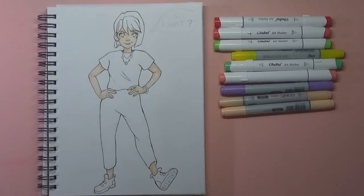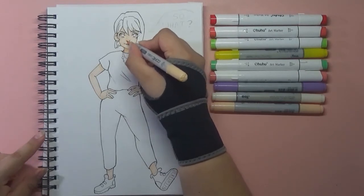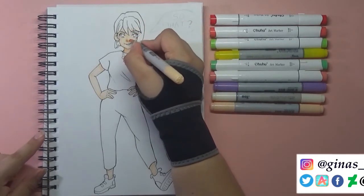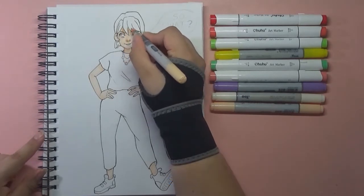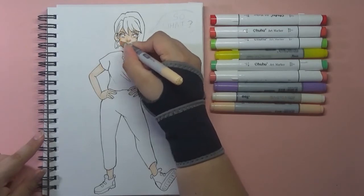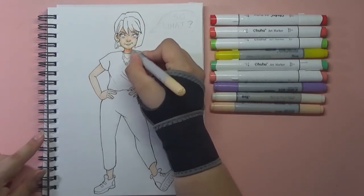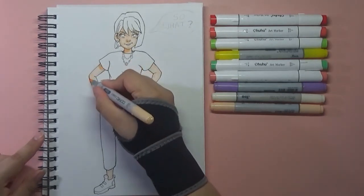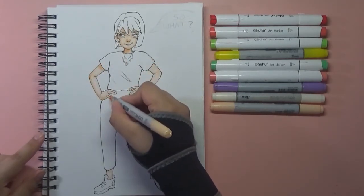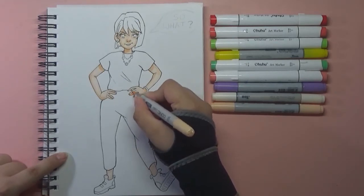I hope you like, once in a while, something that isn't that sped up. Here I'm coloring the skin and it's sped up just a little bit — not super slow — because this is mixed media paper and on mixed media paper you have to be really careful that it's not streaky. I also put another paper underneath so the marker ink won't bleed through onto another page. I always put paper between them as protection.